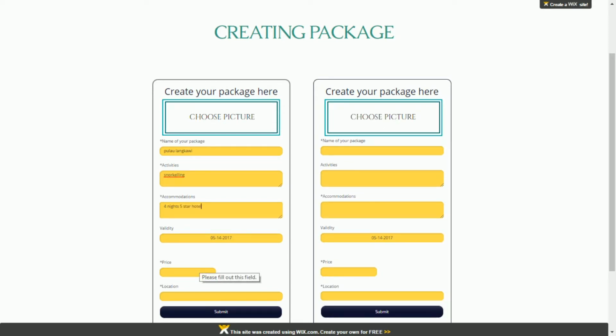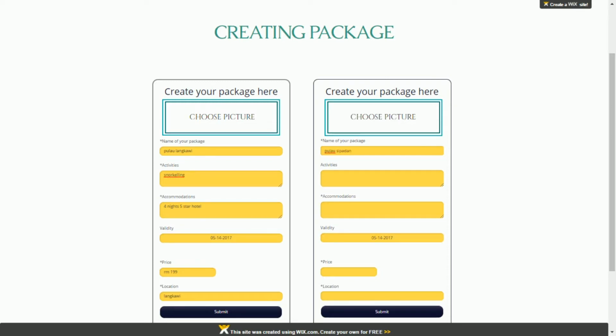Accommodation maybe 4 nights, 5-star hotel. And this is the validity. Validity will not appear in the system, and then I will give, let's say, M199, location Langkawi.